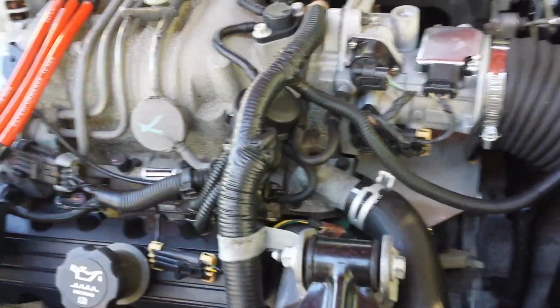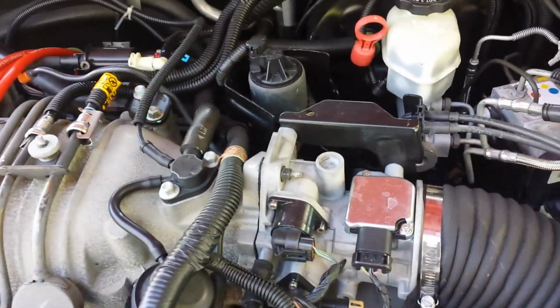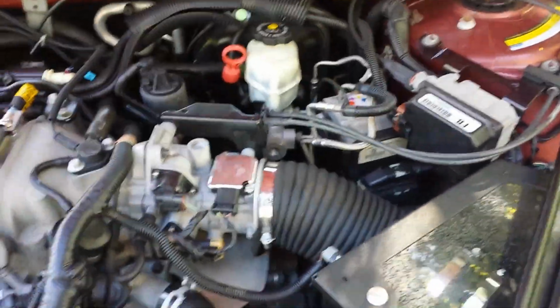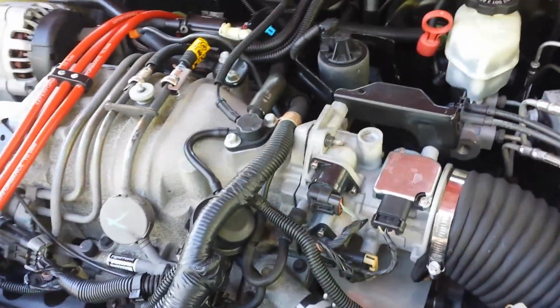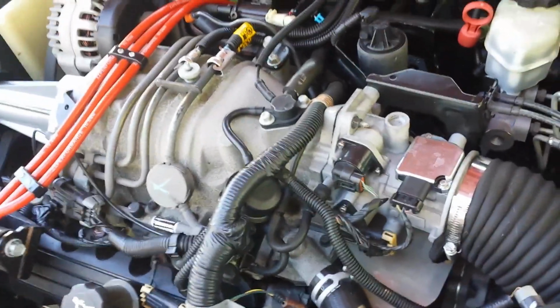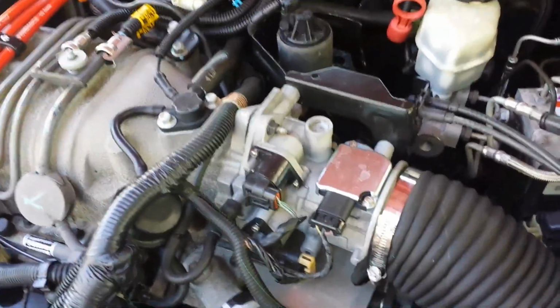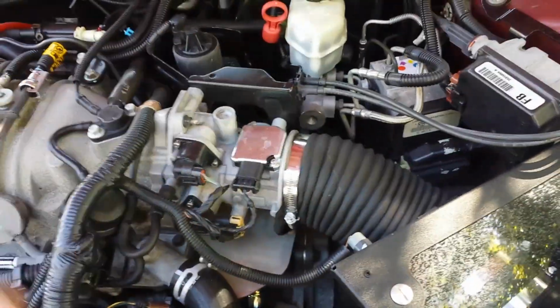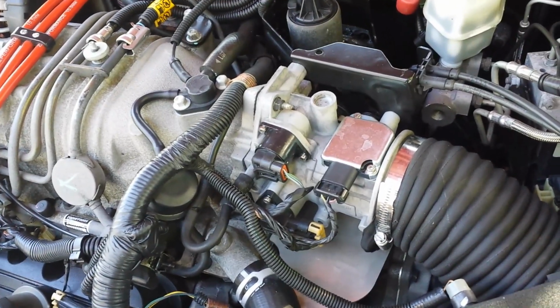But I just stuck with the Gen 3 and gave it a ported throttle body that matches the inlet of it already. Otherwise, with a larger throttle body, you'd have to port this or get a larger supercharger, which means a bigger pulley if you're leaving the rest of the engine stock anyhow, like I'm doing. So that's my logic behind that anyway. But these work great, and it's pretty much a stock throttle body otherwise, so it plugs right in. No messing around.